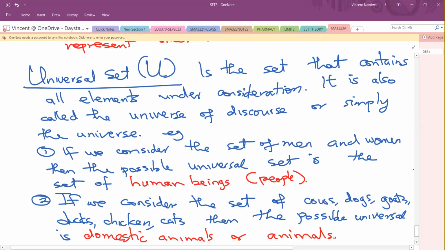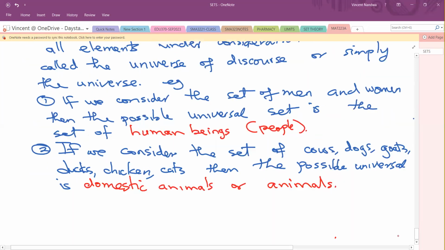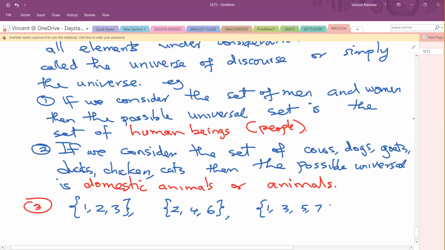So in simple terms, to interpret the meaning, the universal set simply means that it is a bigger set that will take care of all the other smaller sets or elements you are considering. Maybe just a last example, number 3. Say I have 1, 2, 3. I have 2, 4, 6. I have 1, 3, 5, 7.